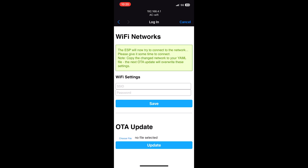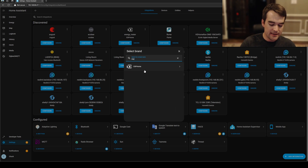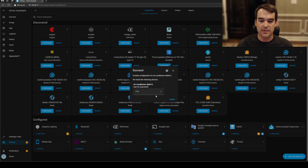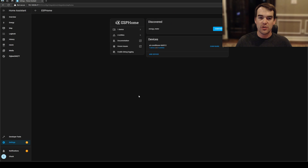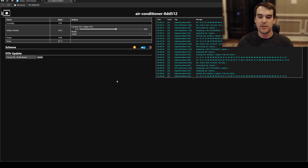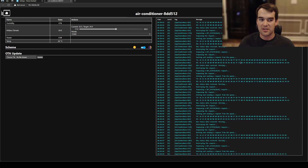From here, go to Home Assistant. Inside Home Assistant, go to Integrations, then Add Integration, and type ESPHome. Set up another instance and paste the IP address of the device once it's connected to your home Wi-Fi — not the IP address we used earlier to configure it. Keep the default port and click Submit. It popped up right away with Air Conditioner. Choose an area — I'll put this in the garage. Once you have the ESPHome integration, click on it, go to the device, and click Visit to open the online dashboard for the ESPHome on the dongle. We're here to do an over-the-air update of the firmware.